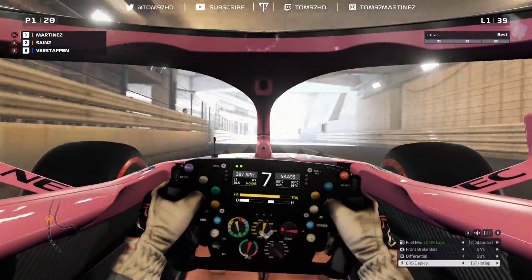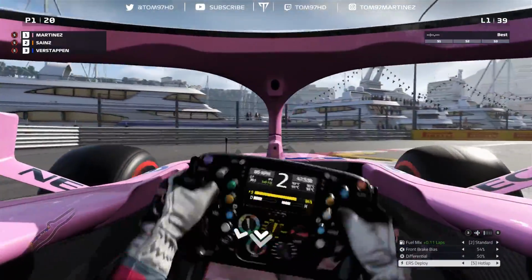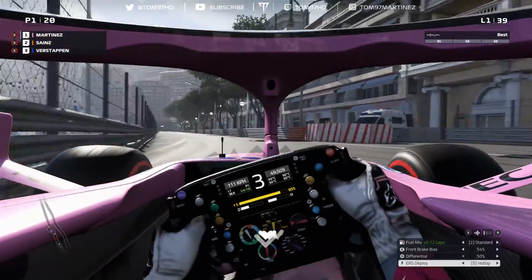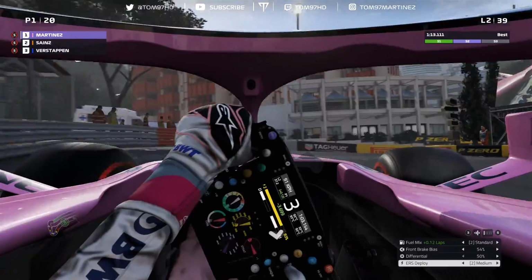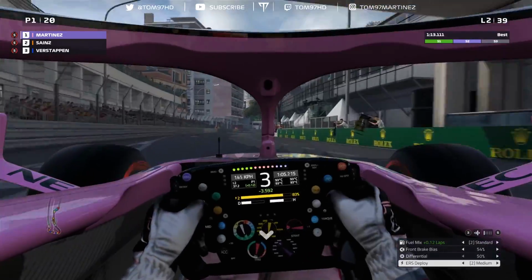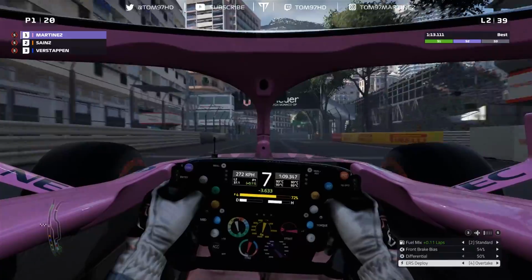I'm running full power at the moment on the engine mode as I look to try and establish an early gap over the guys behind. We're going to try and stretch the pack a little bit. So I'm going to get my head down and push, and I'll get back when something happens. So lap 2 draws to a close. The ERS will now be enabled on lap 3. Pace is good. We're pulling away from Sainz, which is good.